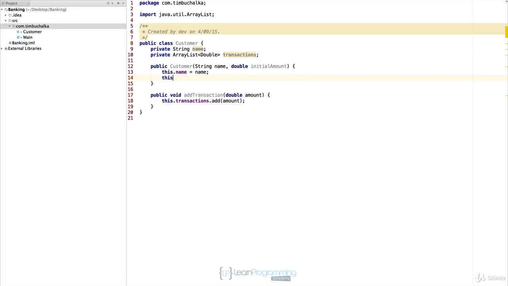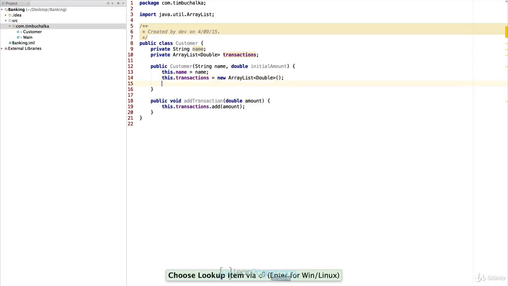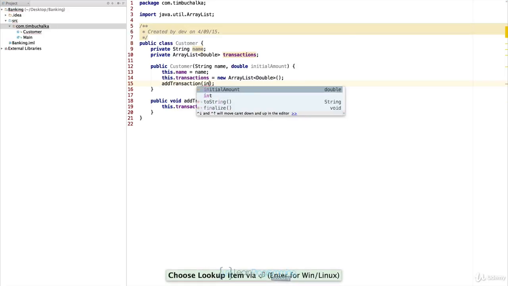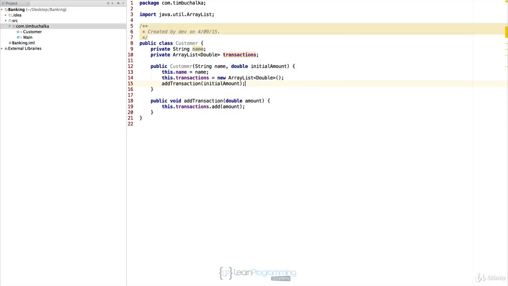So we're going to do this.transactions equals new array list of doubles. Then, now that we've initialized it and saved the name, we can just call add transaction and pass the initial amount, and that's going to add it to our array list of transactions. So we're now handling the initial amount and also subsequent amounts as well.